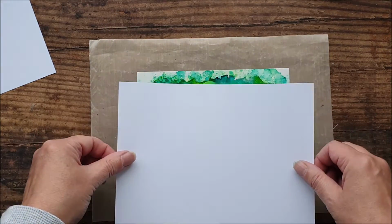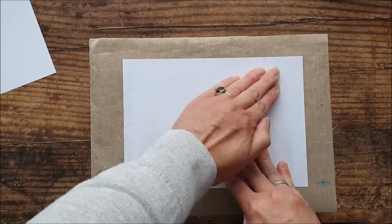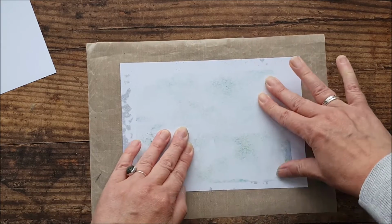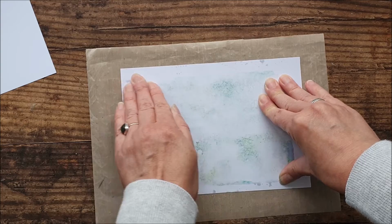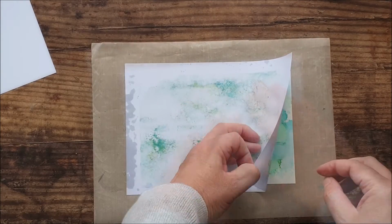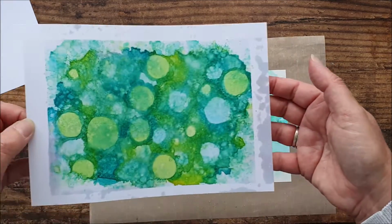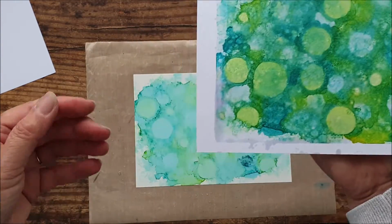So I'm going to take my piece of card, put it down and rub firmly all over. And when we lift it up, we've transferred that lovely design.